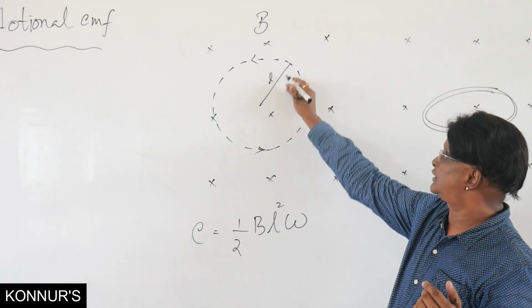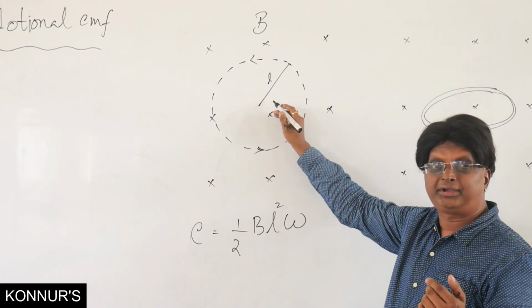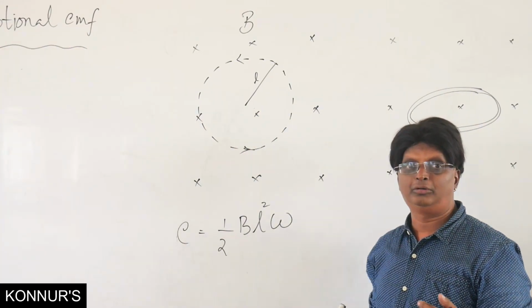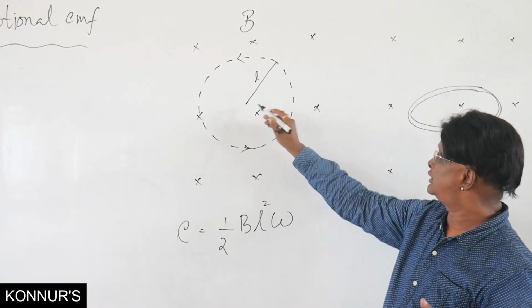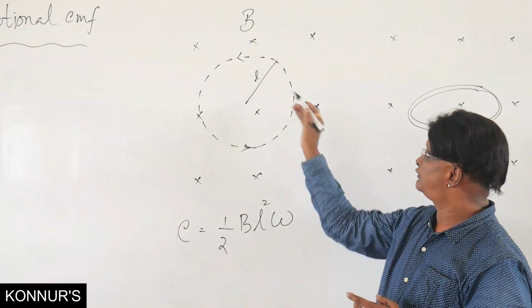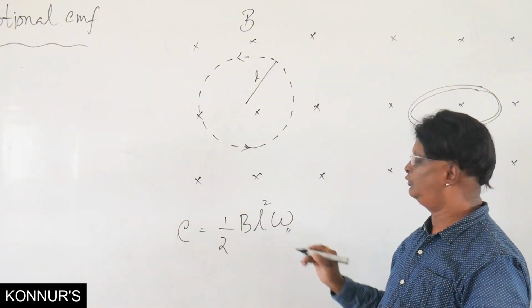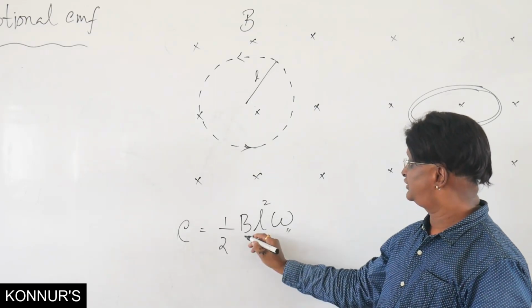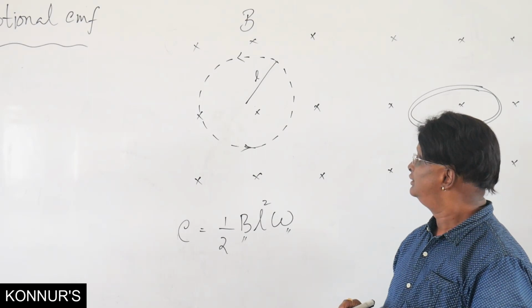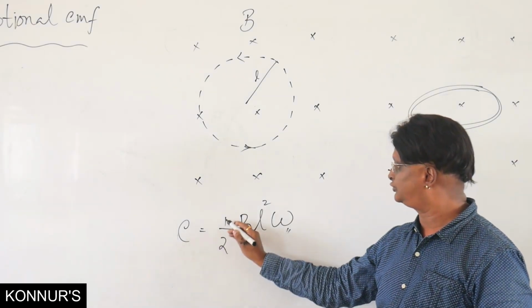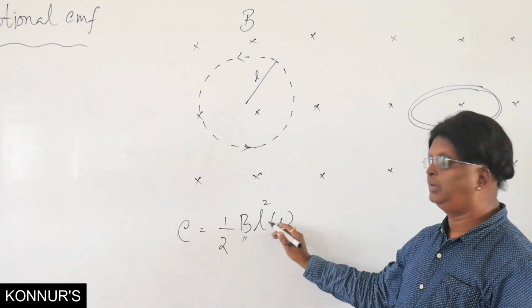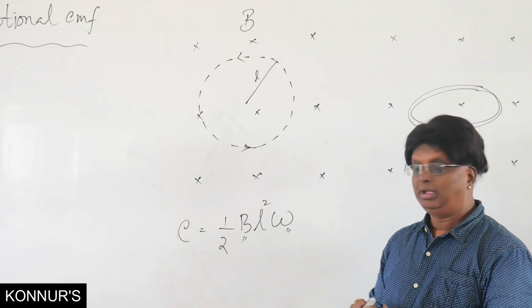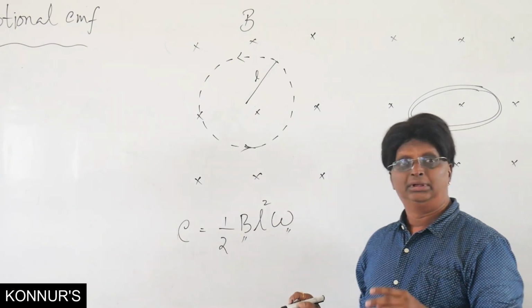Now one or two more examples you will see here. The case of a rod rotated in an external uniform magnetic field. A rod of length L rotated with a constant velocity omega in an induction of capital B, then this is the expression we get: E is equal to half B L squared omega. Half B L squared omega.